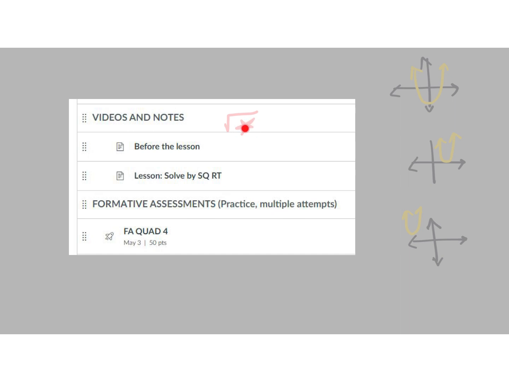And based on what we have in that discriminant is going to tell us that our graph looks one of these 3 ways. That there's either going to be 2 solutions, that there's going to be 1 solution, or there's going to be no solutions, no places where it crosses over the x-axis. And since that is such an important part to the full lesson, I want to talk about it on its own first. After that, you're going to be looking at the lesson that says solve by square root method.